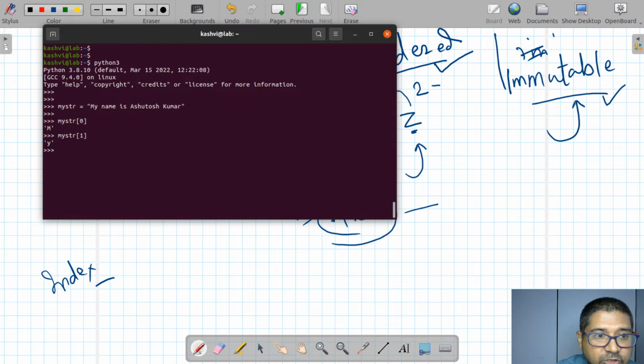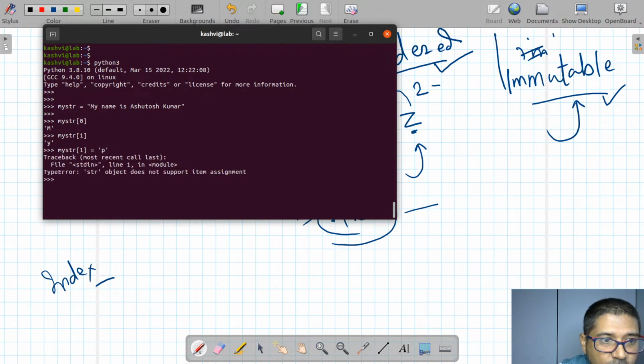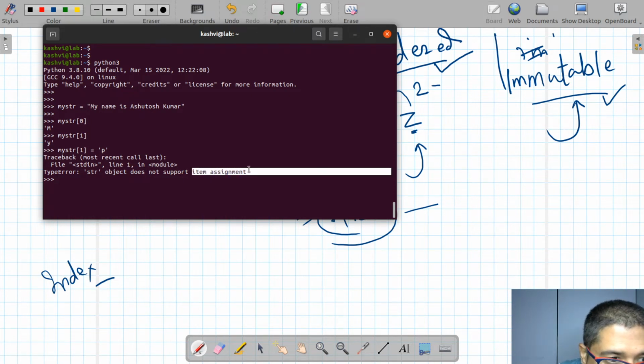This is ordered and immutable. You can't change this value. Suppose I want to change y to p. Let's see what immutable means. Can I change this value? No, you can't change. It gives an error: object does not support item assignment.